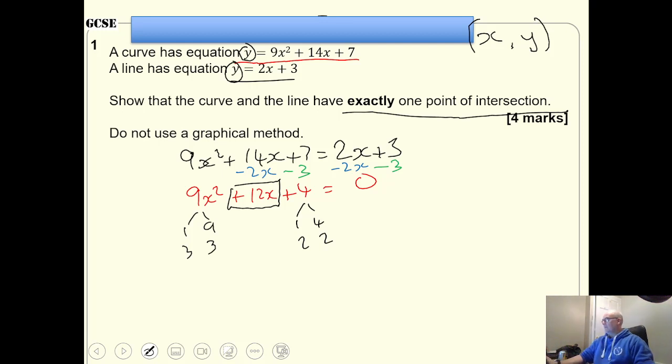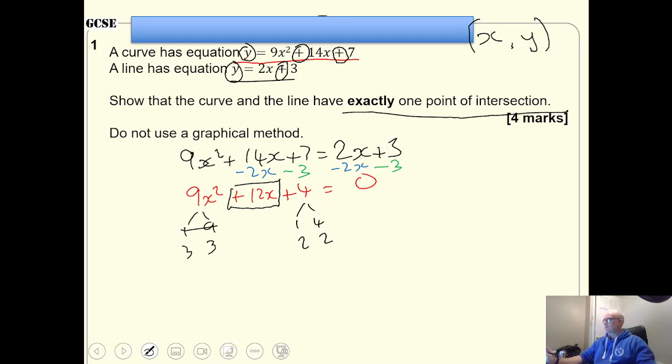So if we look at this, if we did 9 times 1 and 1 times 4, that's going to give me 13. That's not going to work. 9 times 2 is 18, 1 times 2 is 2, that gives 20. That's not going to work. We can see all of these terms are positive, so there are no negatives to think about in this one. So 1 and 9 doesn't work with either 1 and 4 or 2 and 2. So let's look at the next one.